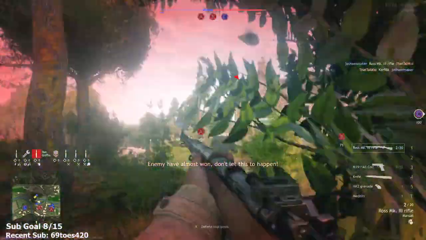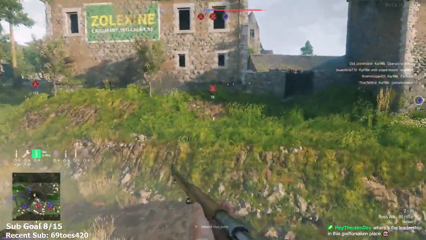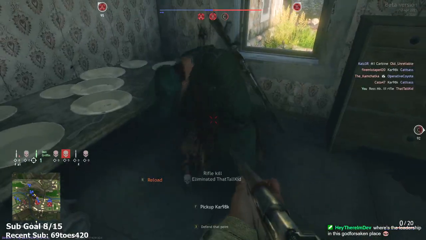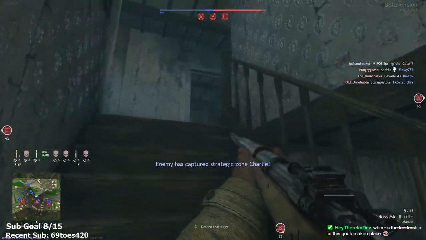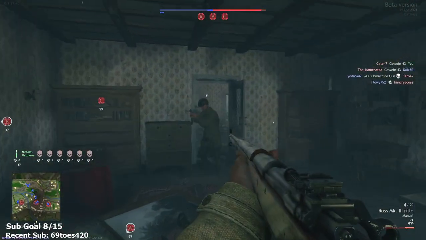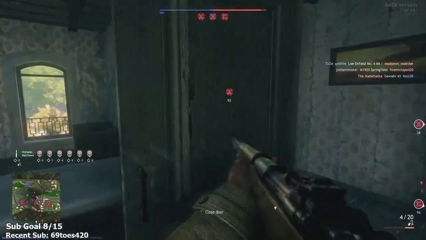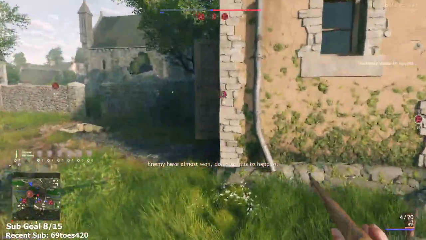Everything. Really? Damn. Where's the leadership in this godforsaken place? Think? Yeah, so middle mouse button actually. Oh shoot. Thought that was gonna be like a grenade for a second there.